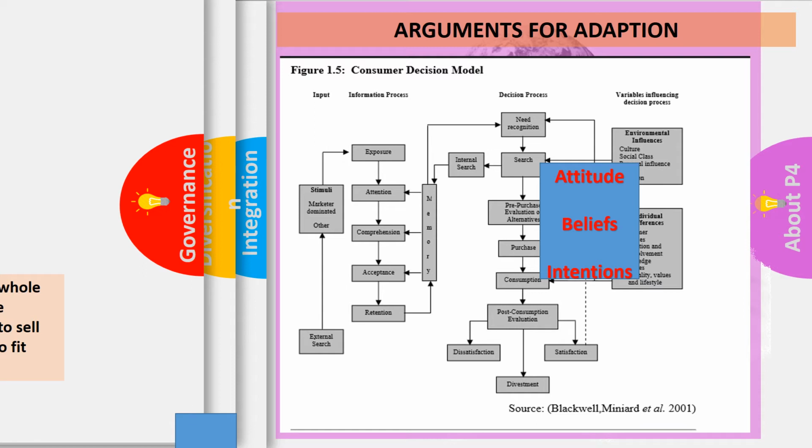But when you're looking at this, you need to take into consideration consumer buying behavior models, the Blackwell Miniard model 2001. I actually like the Engel, Kollat, and Blackwell model 1979 because it had this additional section with the attitudes, beliefs, and intentions, because that's what it affects. It affects our minds, and in our minds we have our attitudes, beliefs, and intentions. This is what it's all about. So I like that model in terms of influencing. Nevertheless, the point is that we have to look at different people in different cultures and different countries with different aspirations and different needs, one could argue.